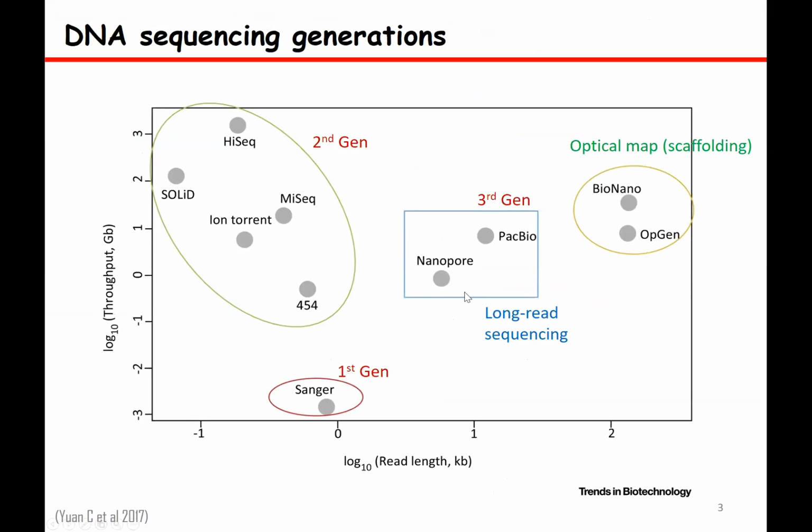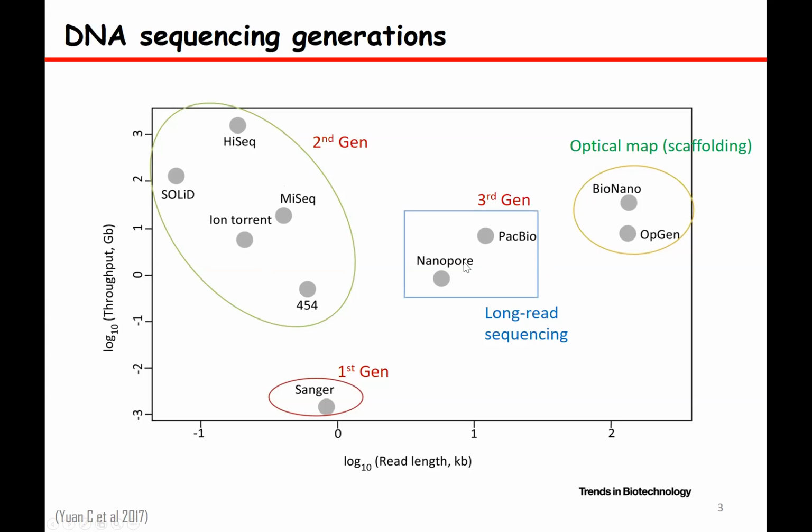Before getting to nanopore sequencing technology, I'd like to give a brief introduction about DNA sequencing generations. I assume that most of you know what DNA sequencing is. DNA sequencing is decoding the genetic information of our DNA. Various technologies have been developed over time. Sanger sequencing is the first generation sequencing technology, developed on the concept of the chain termination method. The second generation sequencing is mostly sequencing by synthesis, like Illumina, SOLiD or 454 technologies.